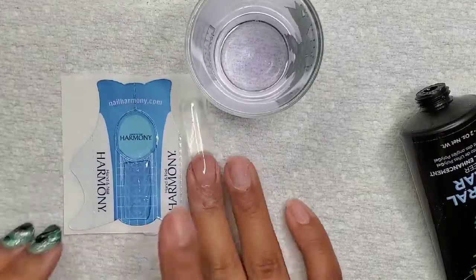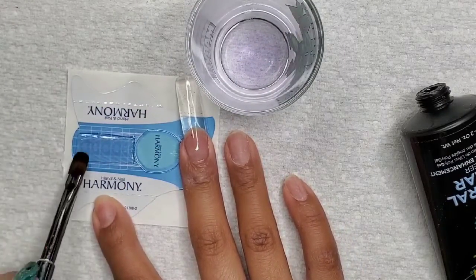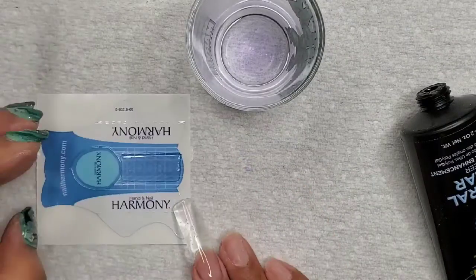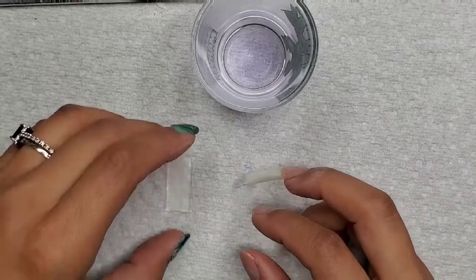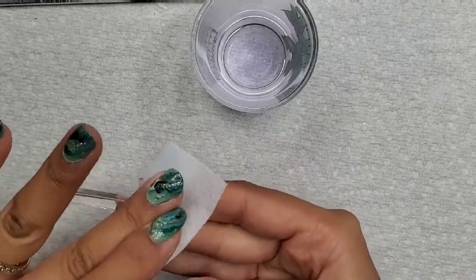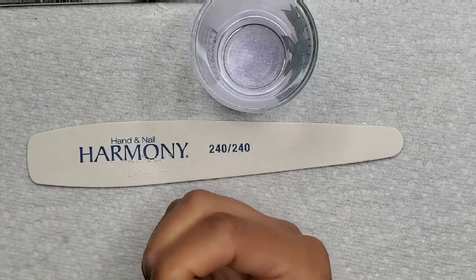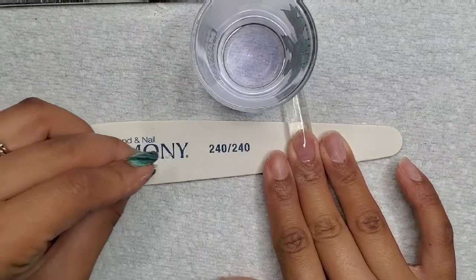I learned a lot of things doing my first - well, technically second - aquarium nail. Way back in my list of videos I showed a very short video of an aquarium nail I did maybe a couple of years ago, maybe three years ago. And then again, last year - we're in 2022 now - I ended up doing another one. So I have learned kind of a technique to get this down pat. I think I can now make a very sturdy aquarium nail. I've also done snow globe nails, which are kind of like a mini aquarium nail. I love doing stuff like this - it's very fun and challenging.